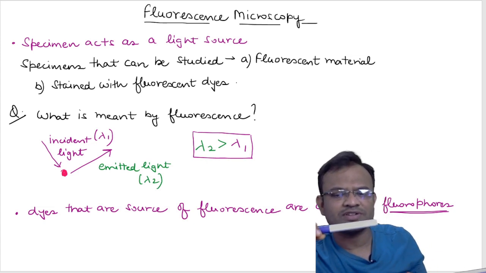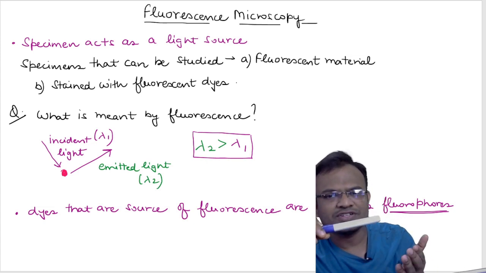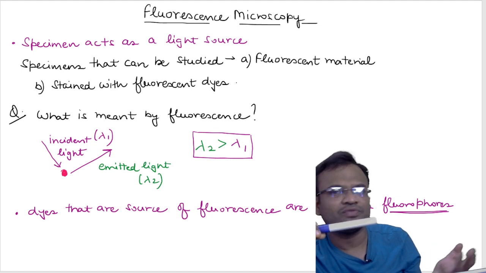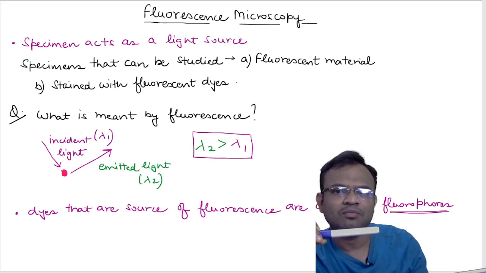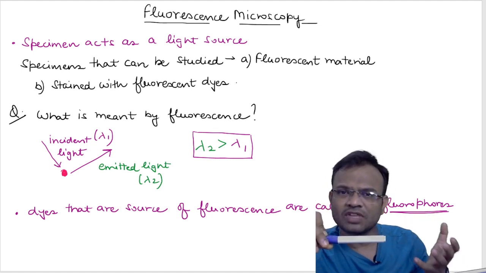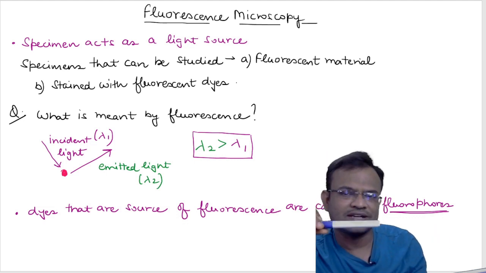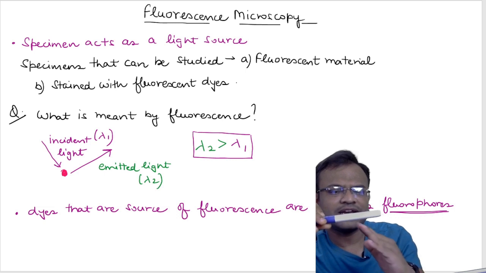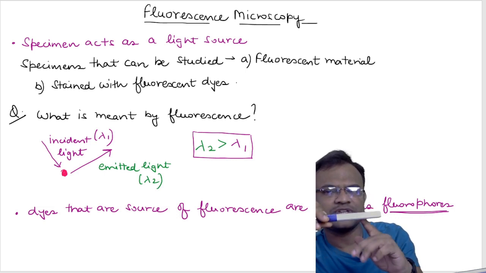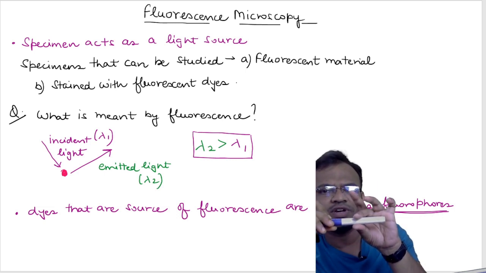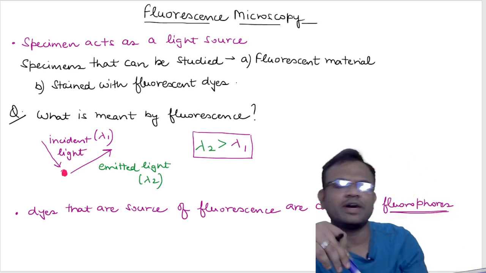So whenever there is a material, you are striking it with an energy source, or you are striking it with a photon, that is the much more correct term. You are striking it with a photon, and a photon contains energy. Now when the light source strikes this object, the electrons present over here will jump to the higher orbital.